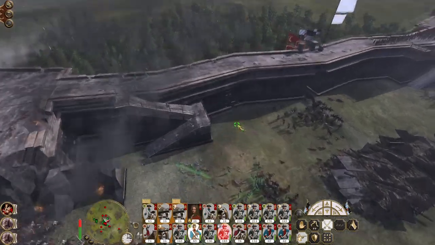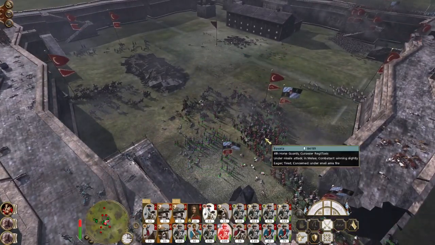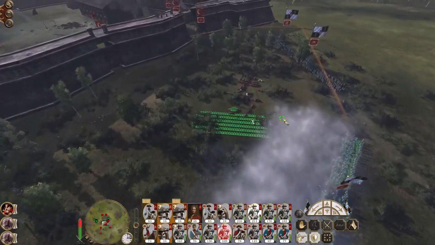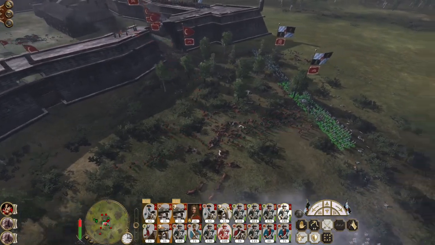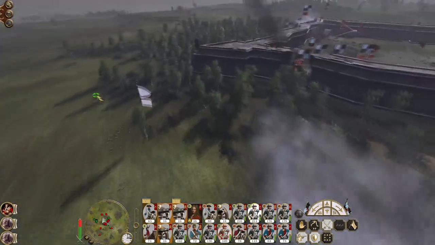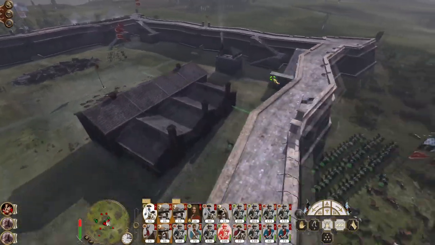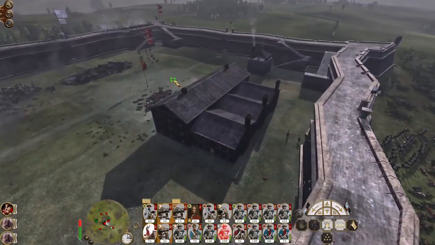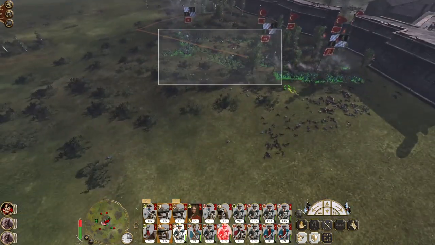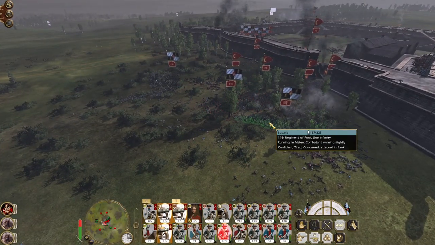Get my grenadiers back. Grenadiers back and form square. Let my cavalry knock out the horsemen. Bring my general up. Actually, maybe get my cavalry back around here. Withdraw. Focus my artillery on this big block.